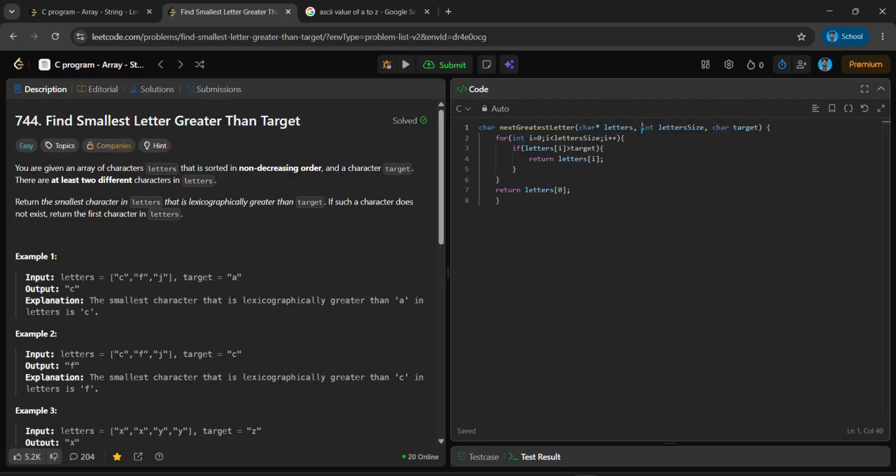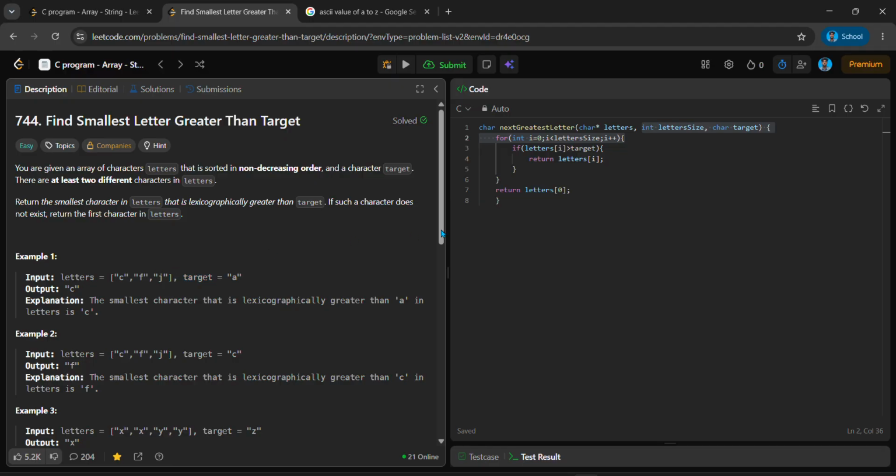Then after that, what we are going to see here is letter size. I mean the number of characters in the entire array. So the letter size is determined by the number of characters in the array. Then target means a target value, a target variable. Target letters. So here, first the for loop iterates from 0, C to J.